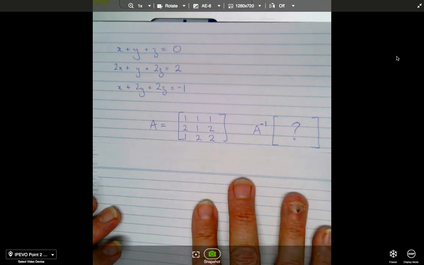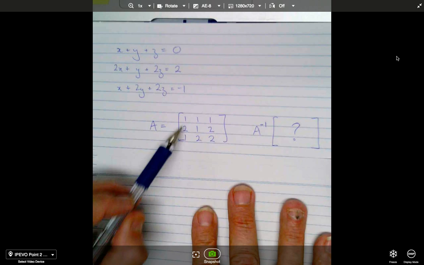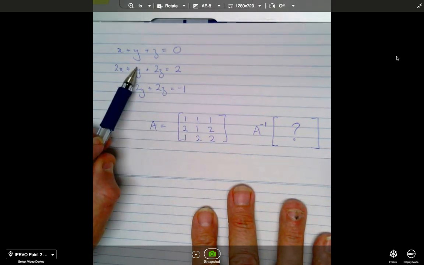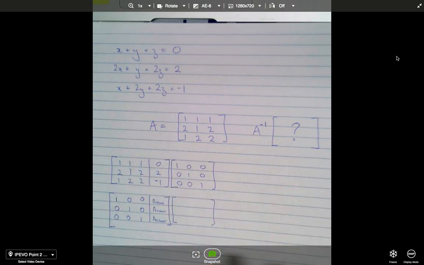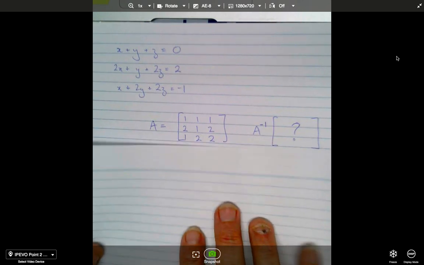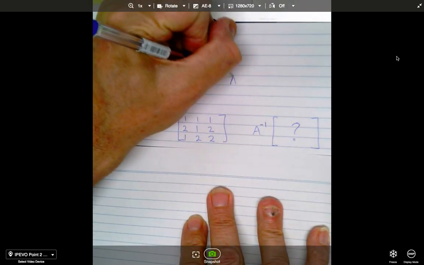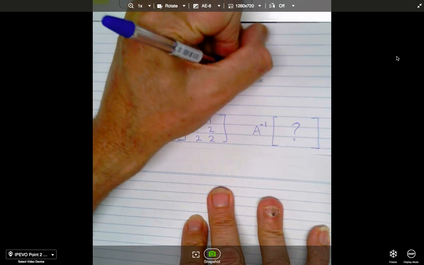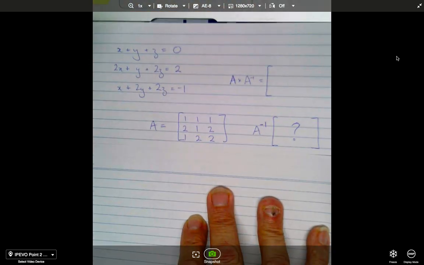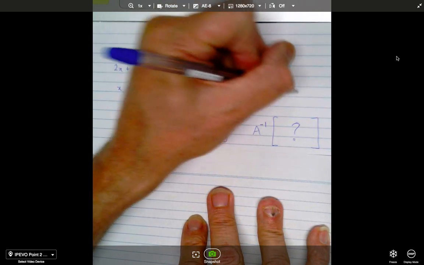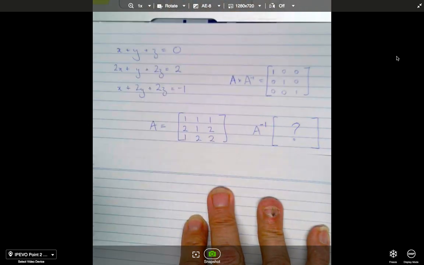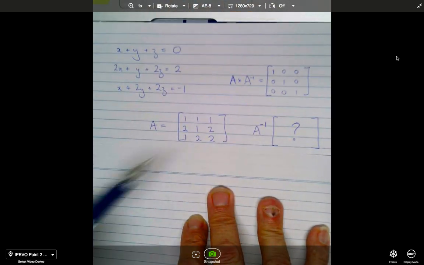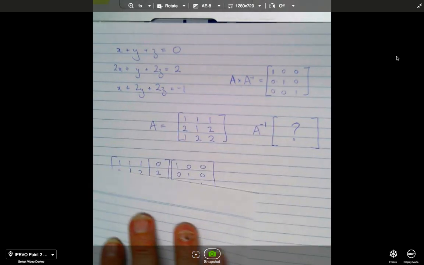Let's suppose we also want to find the inverse. What is the inverse of this? Now, obviously, this has come straight from here, but let's suppose we want to find what the inverse of A is. Remember, A times its inverse is going to give us 1, or in this case, because we're dealing with matrices, it's going to give us the identity matrix. So when we multiply these two things out, we can check our answer, and A times A inverse is going to give us this, which is the identity matrix. So that's the other thing that we're going to try to do.